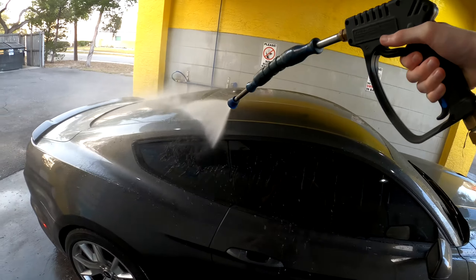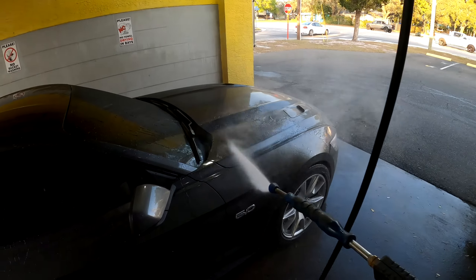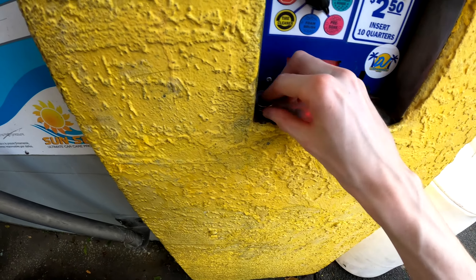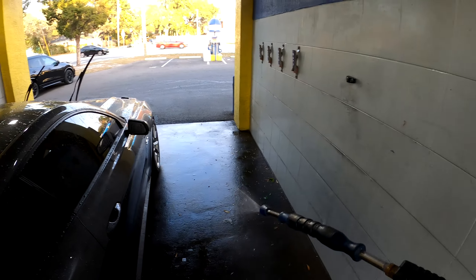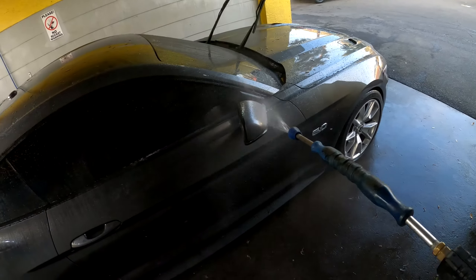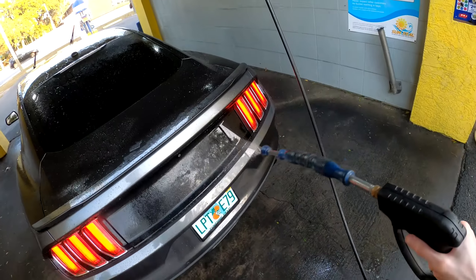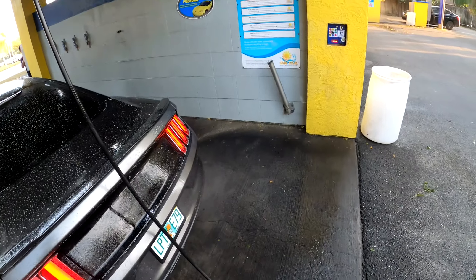Get your wheels, everything — just try to get all the initial debris off the car that you can with just the water, then move on to the pre-soak. Make sure you lift your windshield wipers too. I'm going to slap the rest of the quarters in to get this all done in one run. Just let the pre-soak do its thing — it takes a minute to start working. I've tried five or six self-serve bays in my area and I drive almost 30 minutes to this one because it's a lot better. Some are more expensive, some have stuff not working or run out. Find one that works for you — this one is never out of anything and it's cheap. We're just going to douse everything in pre-soak then switch to the regular soap.